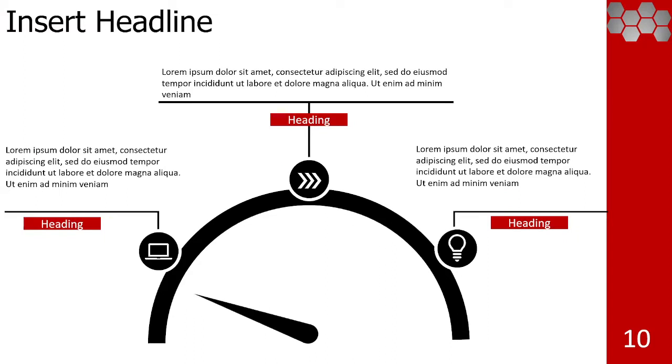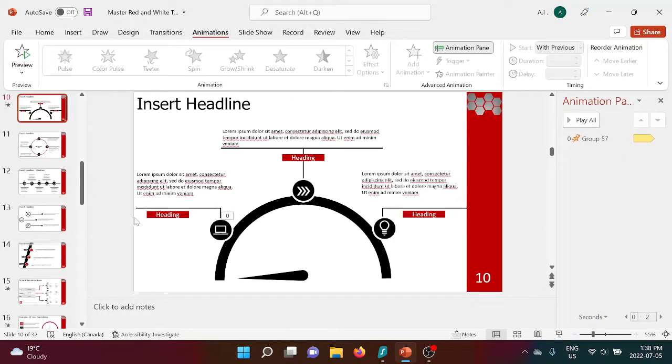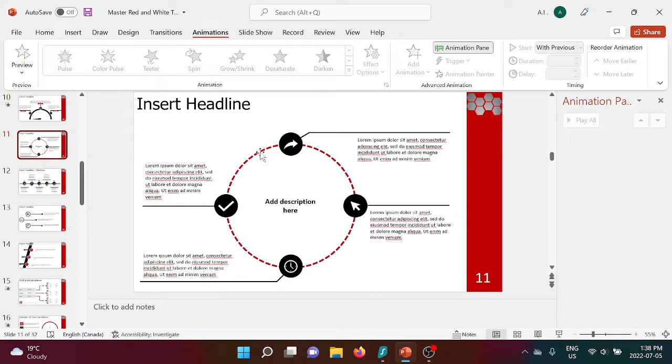Let's look at it one more time. The animations are done in such a way that it doesn't take away from the text you're trying to explain. So it's fairly subtle animation. So moving to the next slide. Slide number 11 is a fairly simple slide. Add your text here.